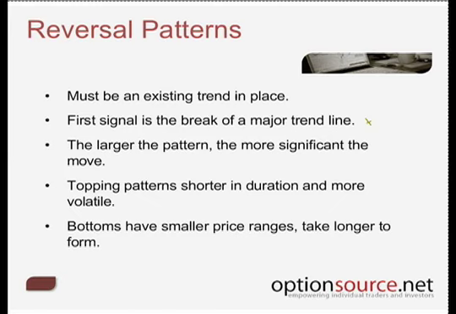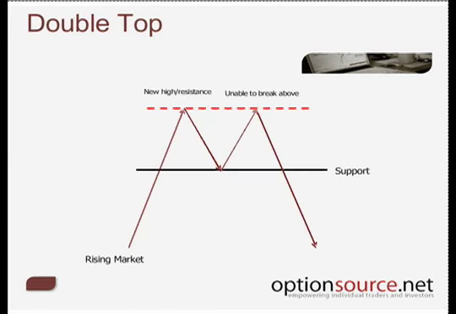Now, let's just take a quick generic look at what a typical topping pattern might look like. We've already looked at a double top. I'm going to use this as an example in a couple of minutes. But the idea is that we have a market that, of course, is trending to the upside. We have that test into a resistance level and a pullback. That forms the pivot point. We have a retest that does not break any higher, and a break of that previous pivot point signals the entry for a move to the downside.